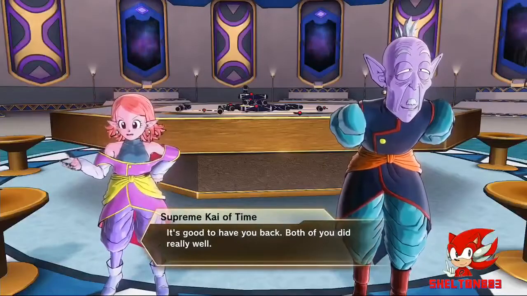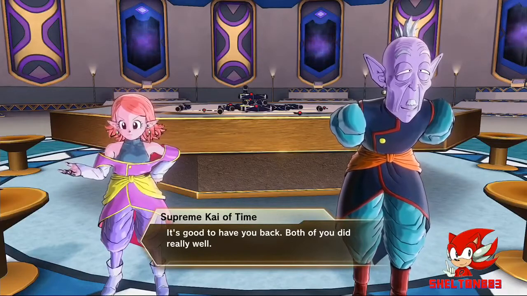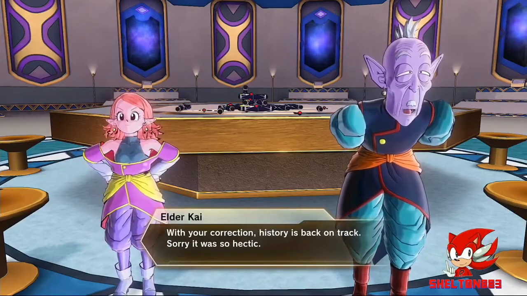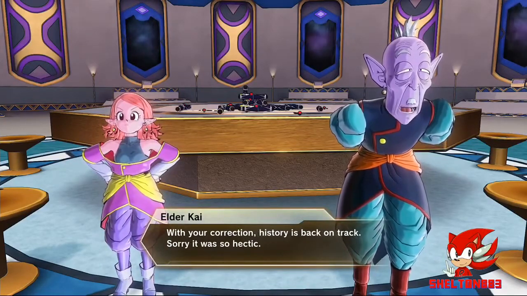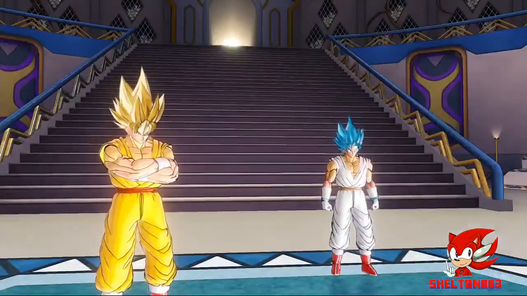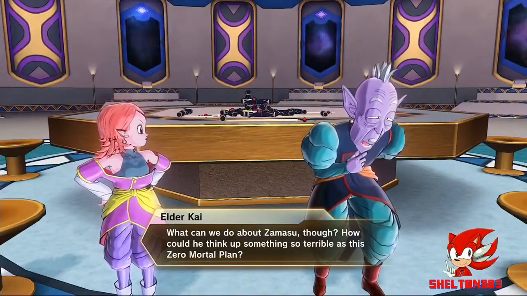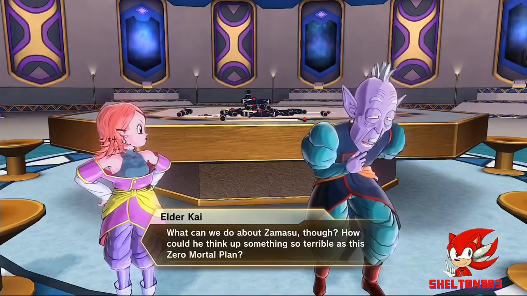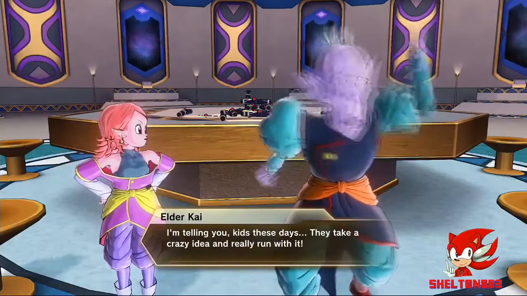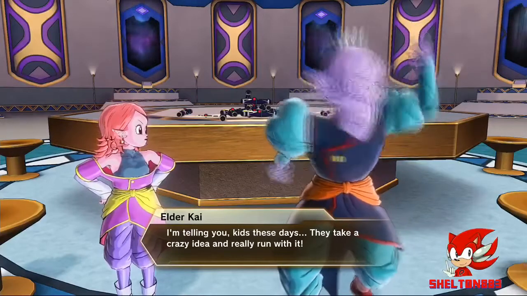It's good to have you back. Yes. But that Rage Trunks. Trunks has a lot of explaining to tell us that he didn't tell you guys. With your correction, history is back on track. Sorry it was so hectic. It was no problem. It was easy. It was enjoyable. What can we do about Zamasu, though? How could he think up something so terrible as this zero mortal plan? I'm telling you, kids these days, they take a crazy idea and really run with it. Because they want to succeed their own life and dream?